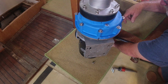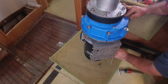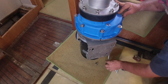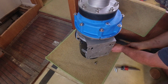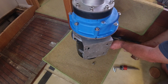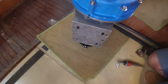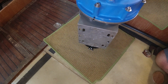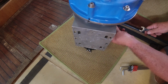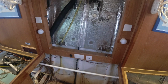We've got the installation method has changed from the manufacturer. We were going to just bolt it down, glue it down, but as we're making special mounts, they've suggested that we actually use threaded bar and bolt it in position, which, to be honest, we're happier with. So we're now taking off this mounting bracket so we can get some mounting plates made that exactly match the holes. Okay, we're at the start of day 3.